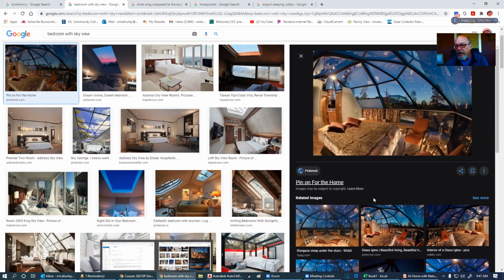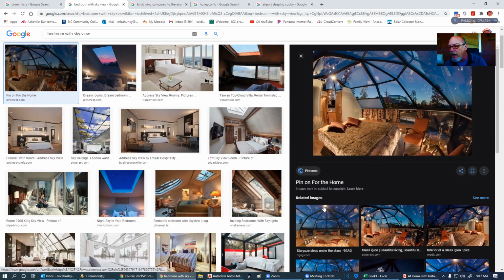So in places like this, a lot of people think, ooh, I would just love to go out here and stay in this for the weekend and be able to look at the stars at night and have the moon coming out. My wife, for instance, is deaf, meaning that she cannot hear it thunder. She couldn't hear a child cry. She can't hear the wind blow, but her sense of sight has taken over.